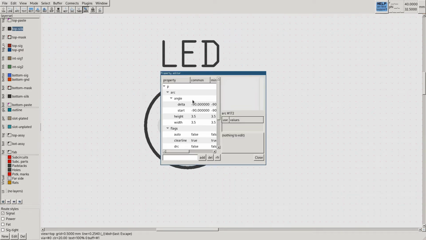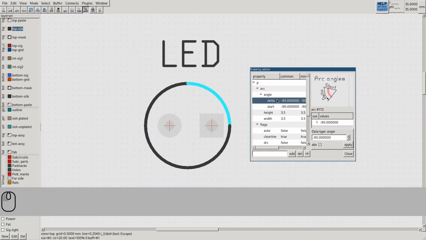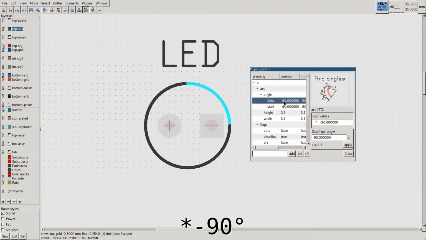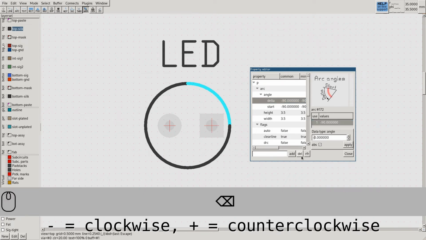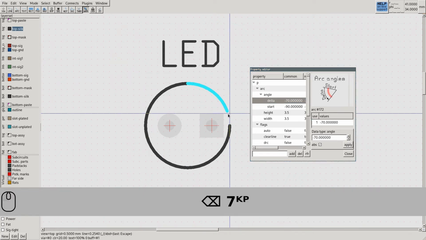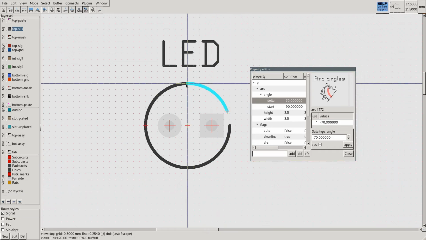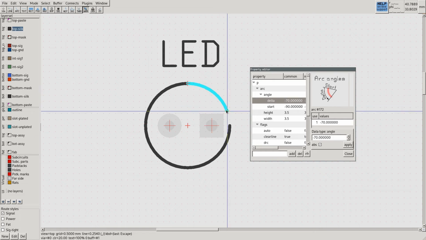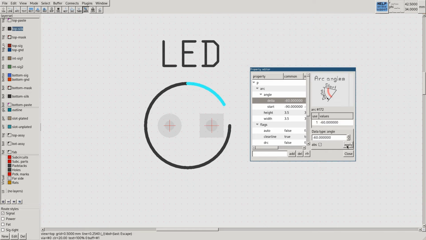This applies to almost all objects. You can edit the properties of lots of objects, and this is how you can change them. Now we see that this arc is minus 20 degrees. If we change it, for example, to minus 70 degrees, we see that it starts a bit above, because this is the starting point. Now this angle is only 70 degrees instead of 90 degrees. So let's make it 60. Let's apply it.